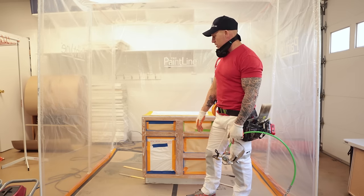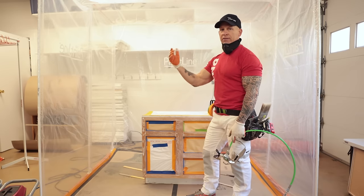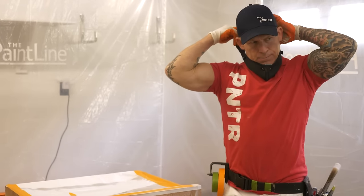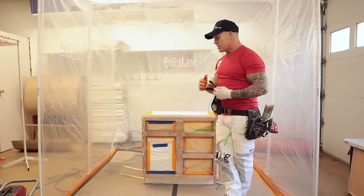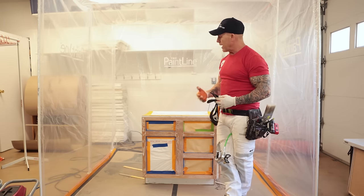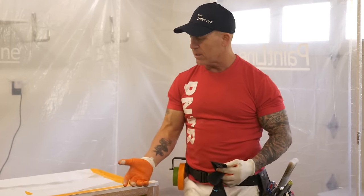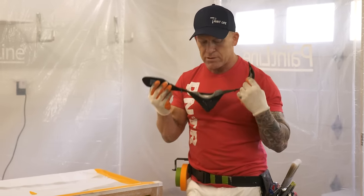If you haven't sprayed an exterior product before, don't spray the first time right around the front door. Go to the back of the house, the high side of the house or something, someplace inconspicuous, someplace that's not going to show up as much. So if you run into problems, because typically when you spray a new product you've never sprayed before, there's always going to be some trial and error, a learning curve to it. This is really thin stuff, and I'm accustomed to using thick and thin products for trim and cabinets, but not this product, so we'll see how it goes.